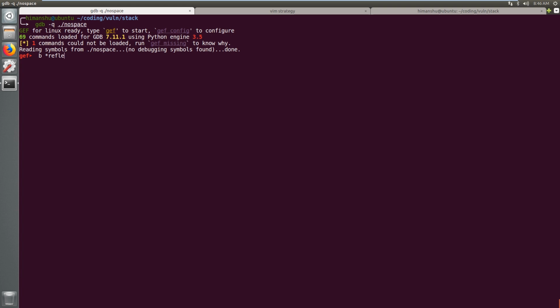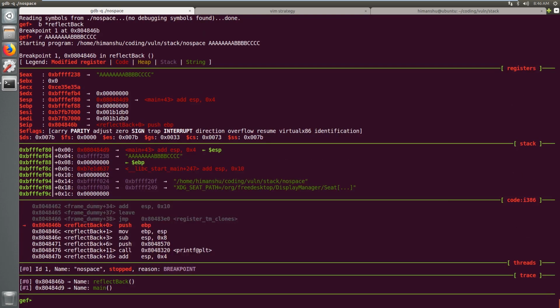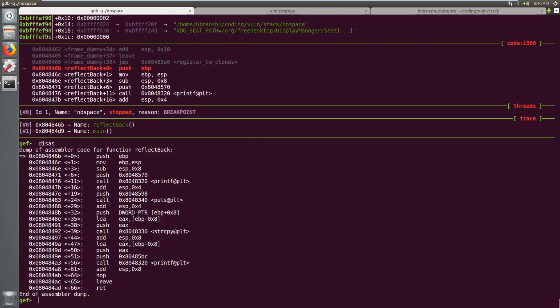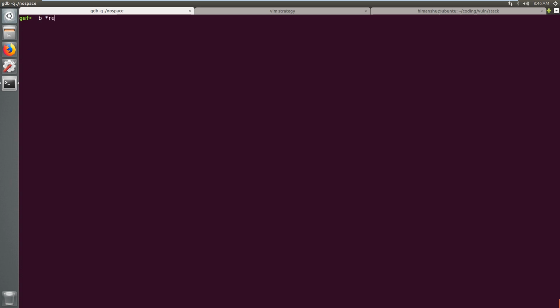Break on reflect back, run with eight A's, 4 B's, and 4 C's. Now disassemble, and let's just put a breakpoint at the return instruction of the reflect back function. So break reflect back plus, let's see what was that, 66.